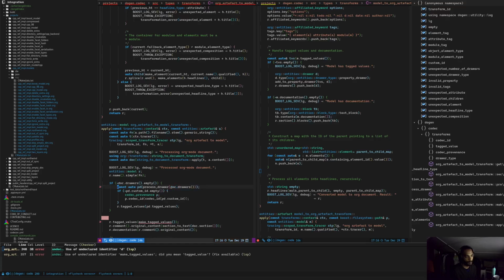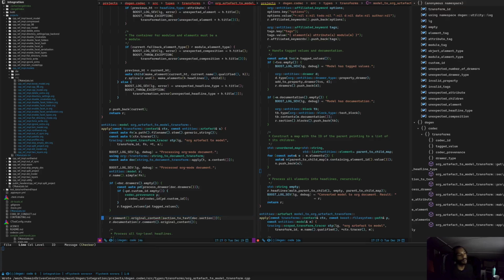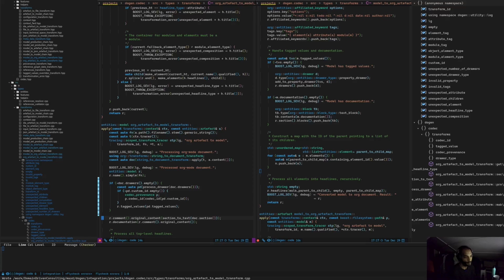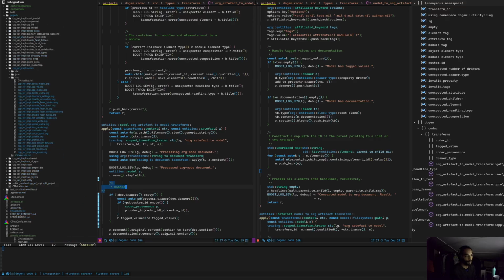If there are, do the usual processing, set all the bits and pieces, and then let's finally set the drawers in the document.